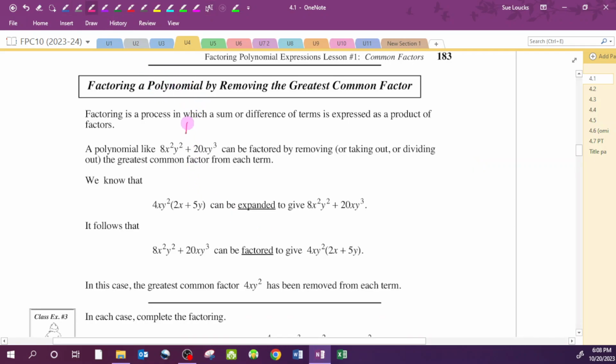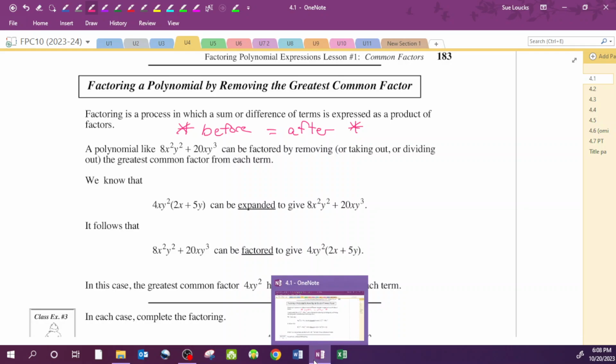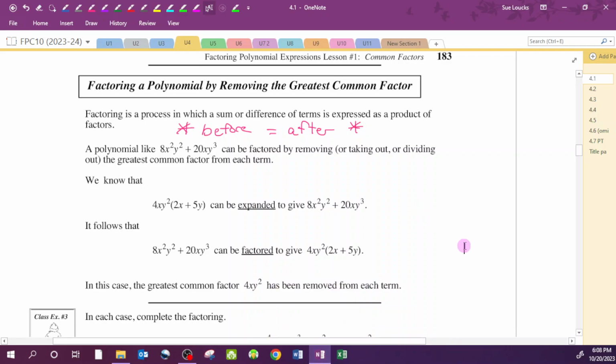Really important concept here. When you're factoring, what you have before you do anything has to equal what you have after, okay? Because we're not dividing our expression by something, we're factoring it. Now, sometimes if it's really complicated, it might help to write it as a division to help you do the division, because you are dividing it by the thing, right? When you factor 20 and 4 is your factor, you divide it by 4 to get 5, but you need the 4 there as well. I hope that made sense.